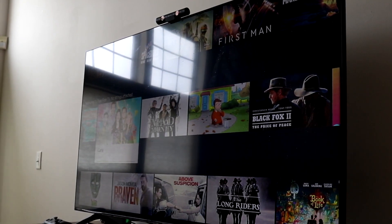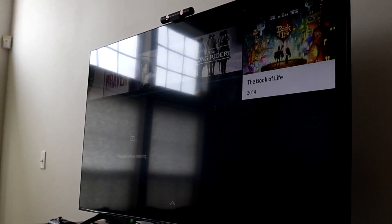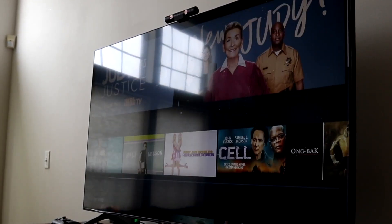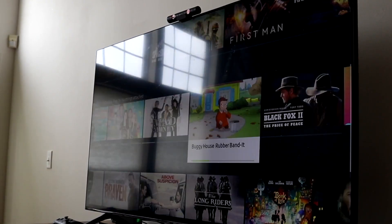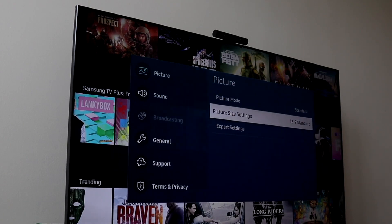Find your particular power outlet and whatever power source you have for your TV, and just make sure it's plugged in properly. Sometimes if you're trying to plug in your TV to your power source, there can be problems there. Make sure you don't have any power issues and that everything is plugged in properly.